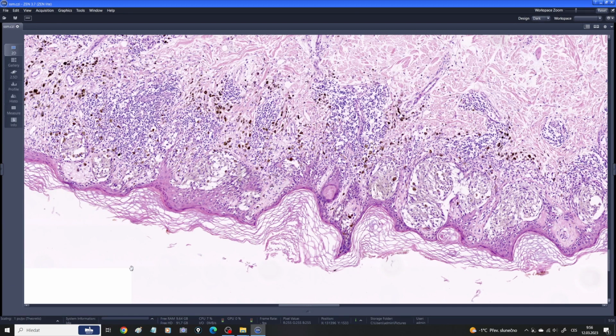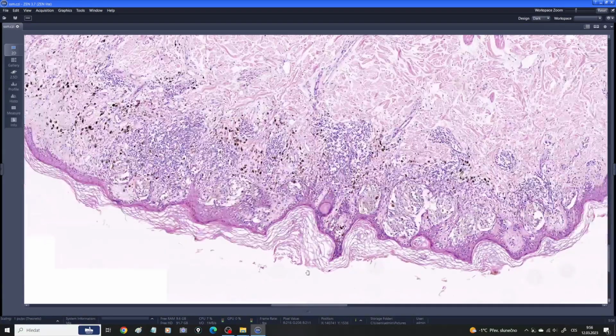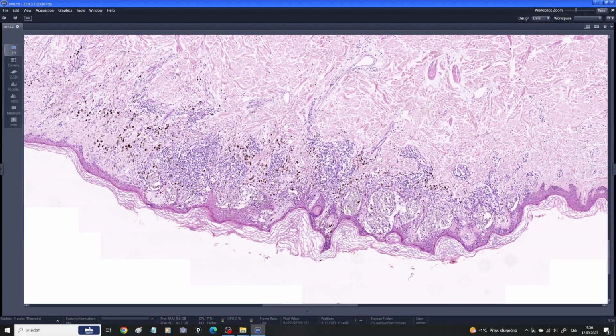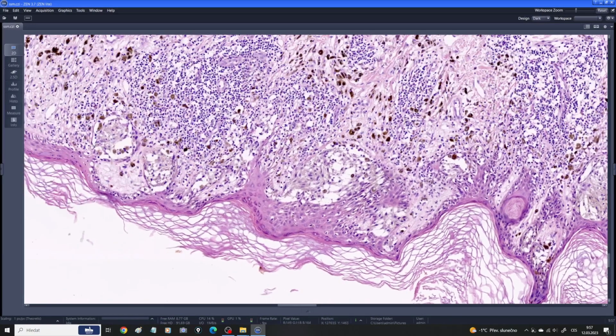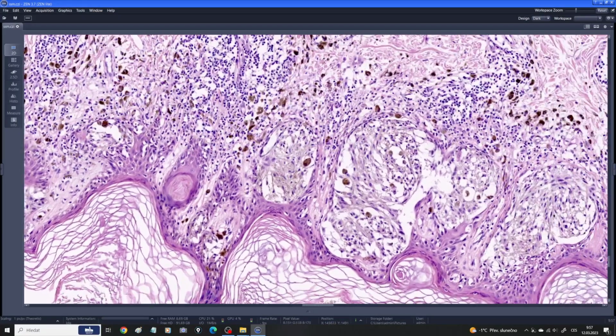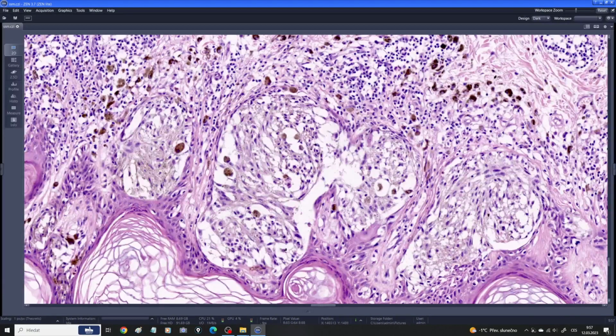And the next step is superficial spreading melanoma. So in case of superficial spreading melanoma, there is a clear invasion into the dermis, but still the lesion is quite shallow, and the horizontal pattern of growth predominates here. So here you can see the lesion is still quite shallow, but it is not in situ, and there is also a dermal component. So this is superficial spreading melanoma. Here you can see there are irregular nests of atypical melanocytes with some degree of pigmentation.